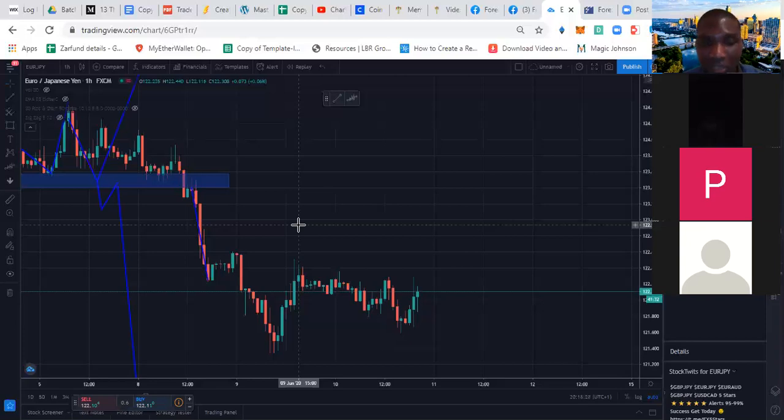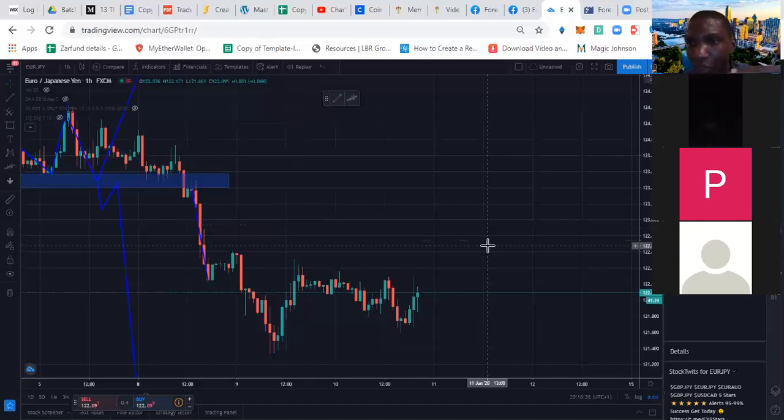Sometimes 15 minutes will give you the closest structure. So just pick one. For example, there was one I marked out this morning, Euro GBP. I don't know how it got cancelled. It's actually the picture I have on that Facebook group. All right, so I marked it out on 15 minutes.